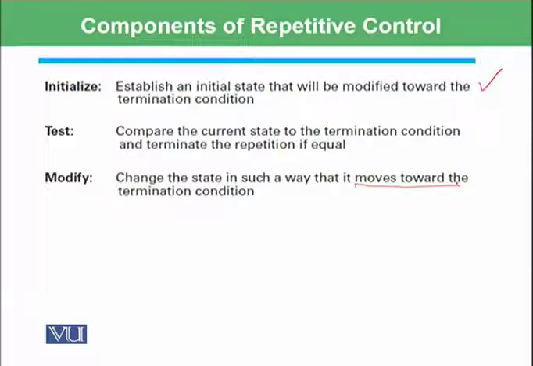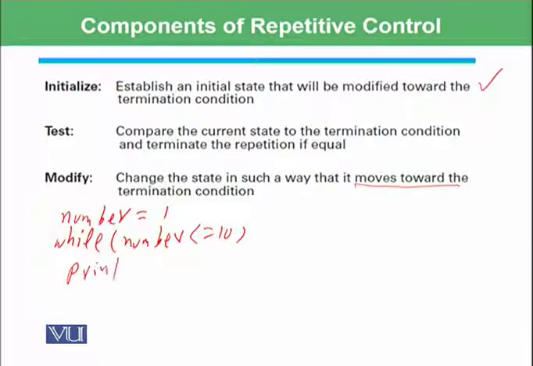For example, when we write it: number is assigned 1, and while number is less than equal to 10, we say print number and number is assigned number plus 1.